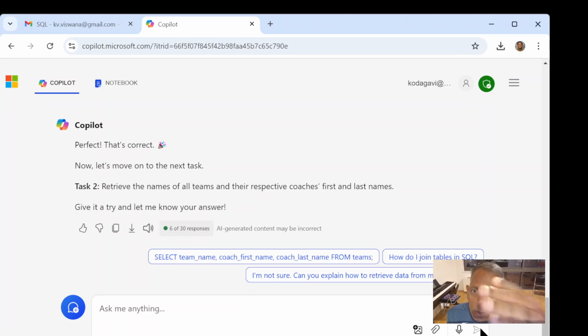Okay. So in this way, if I continue this, it will give me 15 different questions, and all of that will be there for good practice for you. If you want to try it out with a different database, then it's up to you to create the description of the database, just like I had done. Feed it in and then go ahead. You'll be able to practice with any other database.